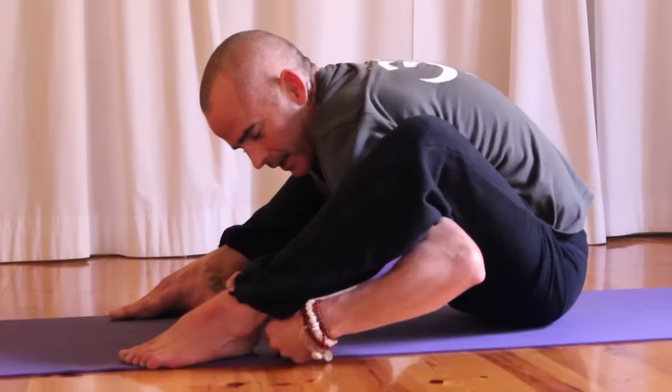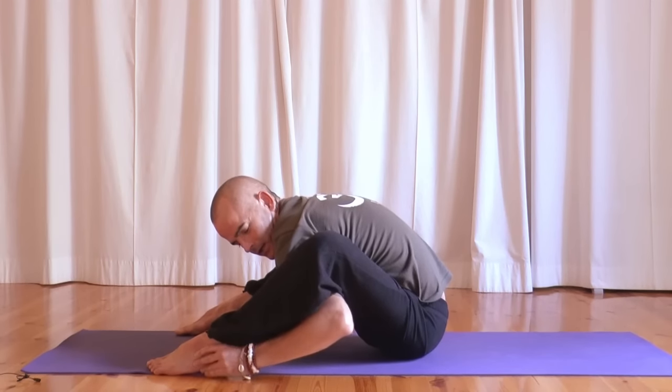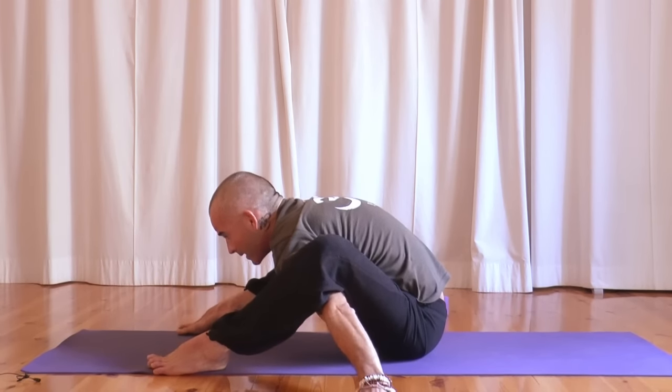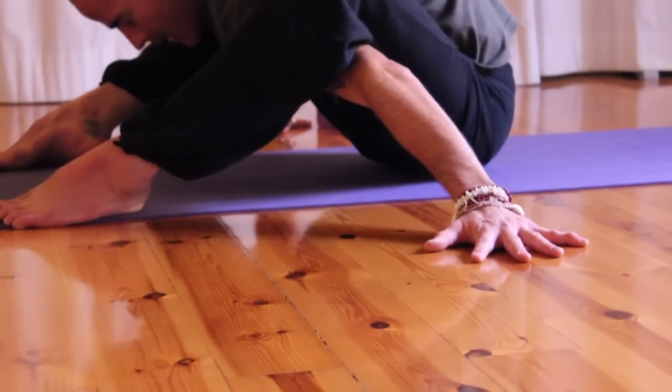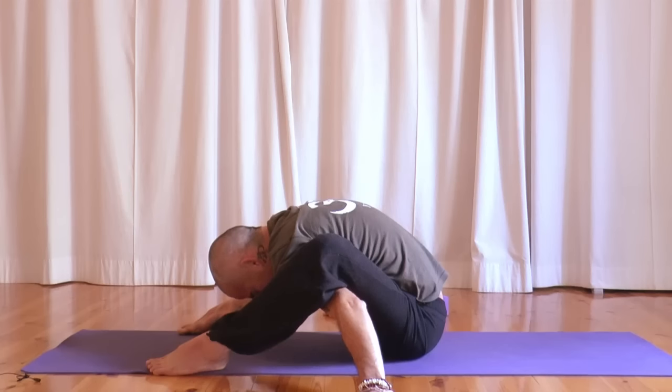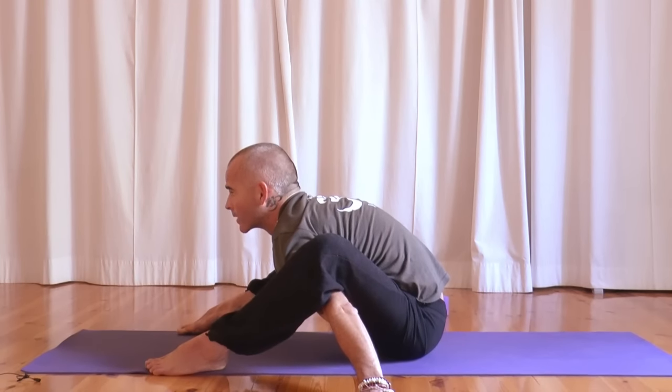Placing the hands underneath the legs. So you can hold on to the ankles here now. So drawing the stomach in, or the hands can come all the way outside. Exhaling, forehead floats down. Inhaling, coming up, looking up forward now.